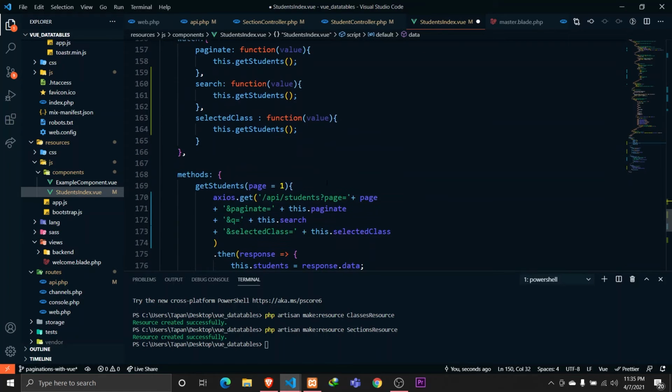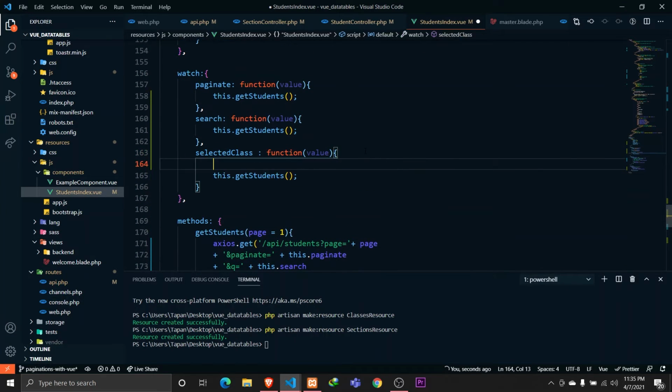So whenever the selected class changes, then I want to make an Axios request to /API/sections, and I also need to pass the class ID. We don't need the and here.